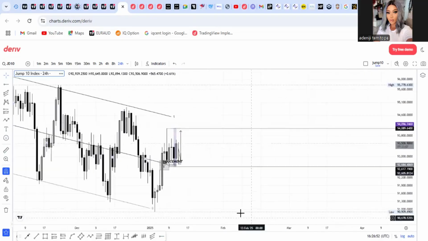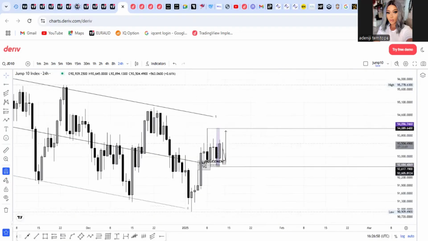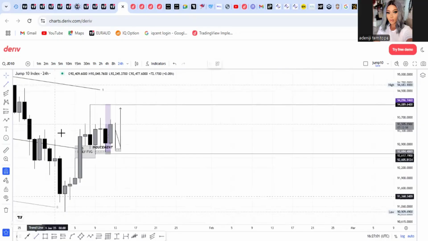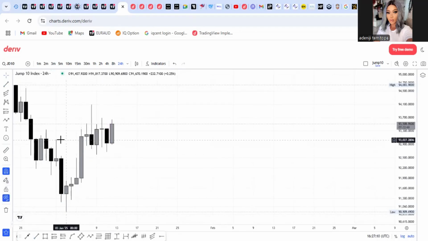Okay. Now, when you look at this, we have this high and this low, and we break above this supply here. Now, what do I mean by supply? We break above this bearish order block. Let me pick up an arrow. We break above this bearish order block right here, thereby making this imbalance at this spot. This is what we call the bullish fair value gap.